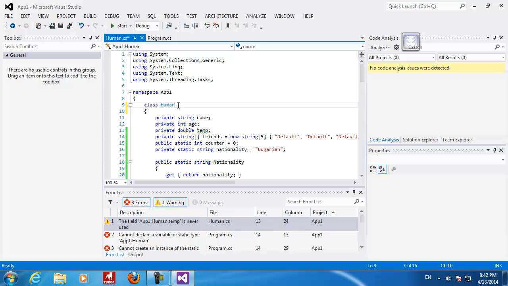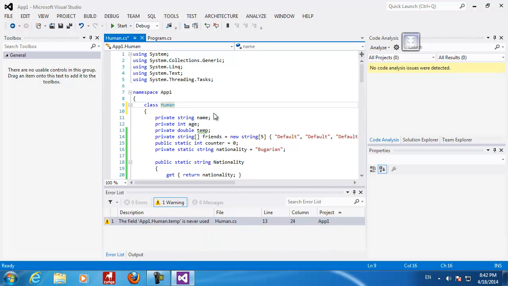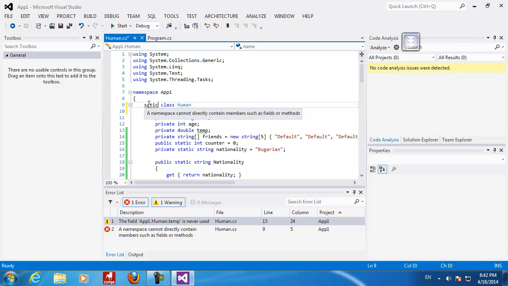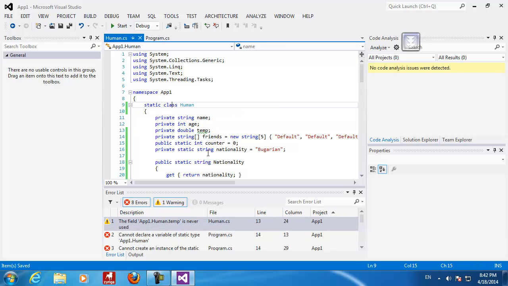In case we do that, that means the class, the instance, cannot be created. In other words, we cannot instantiate objects from such a class, and all its elements should be static as well.